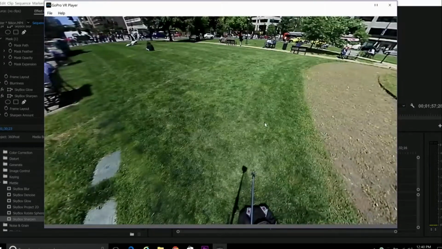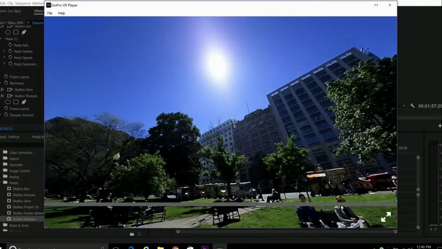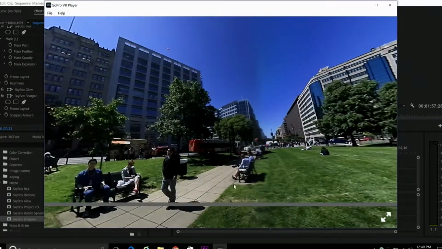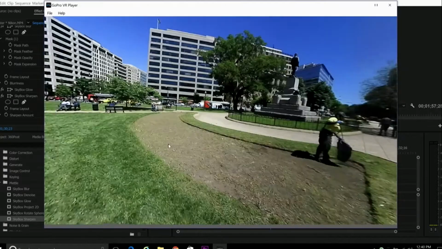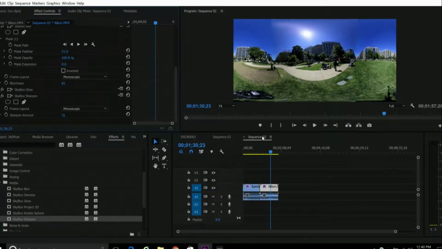We're going to see a lot of the grass and grit on the ground when we up the sharpen. But again, be absolutely sure you check on the results, and be careful not to make the image too grainy, because you're going to see a lot of white spots, a lot of visual noise if you turn the sharpening up too high.